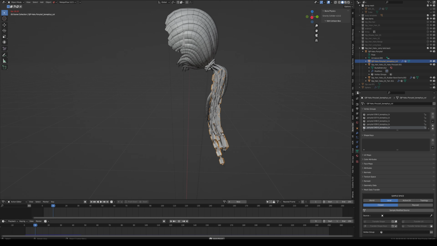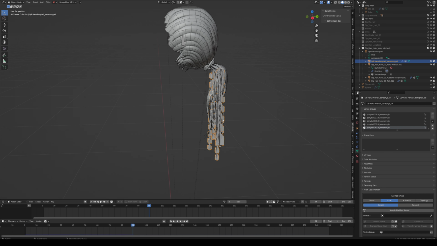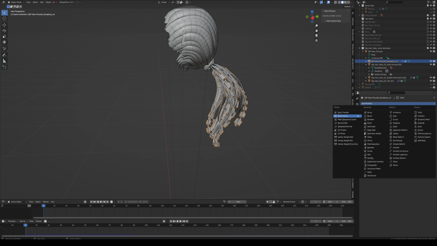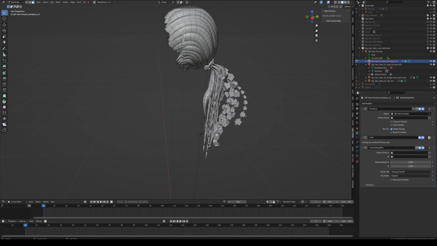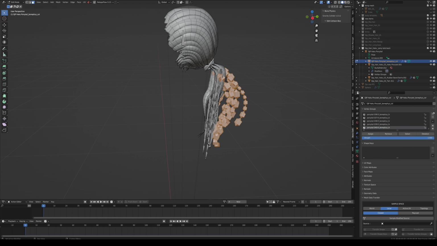Another thing I like to do, instead of having this droopy physics, is control how much influence I have between them. To do so, I add a modifier, which is a vertex weight. But first of all, I need to add a new vertex group to the physics. So click on your physics, go to edit, select all. In your vertex groups, add a new vertex group and call it whatever you want. Just make sure it's noticeable. I'm going to call it pin.